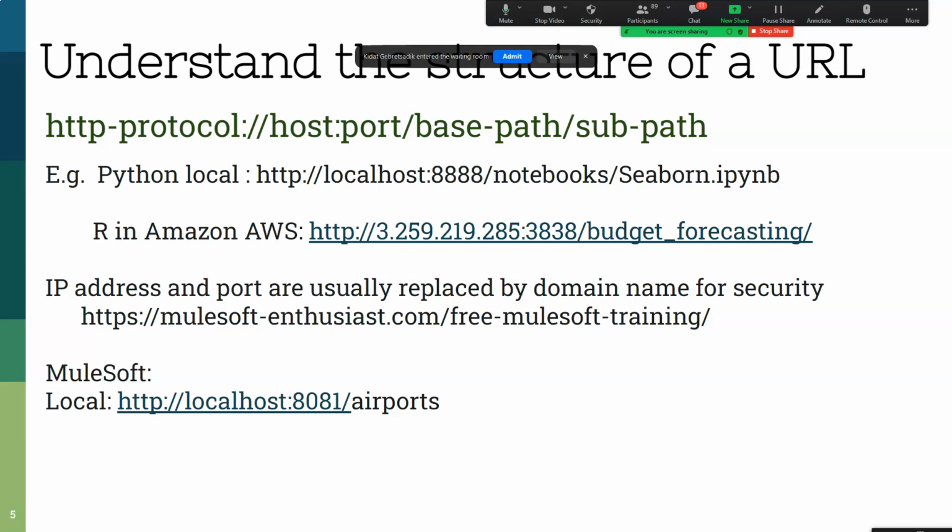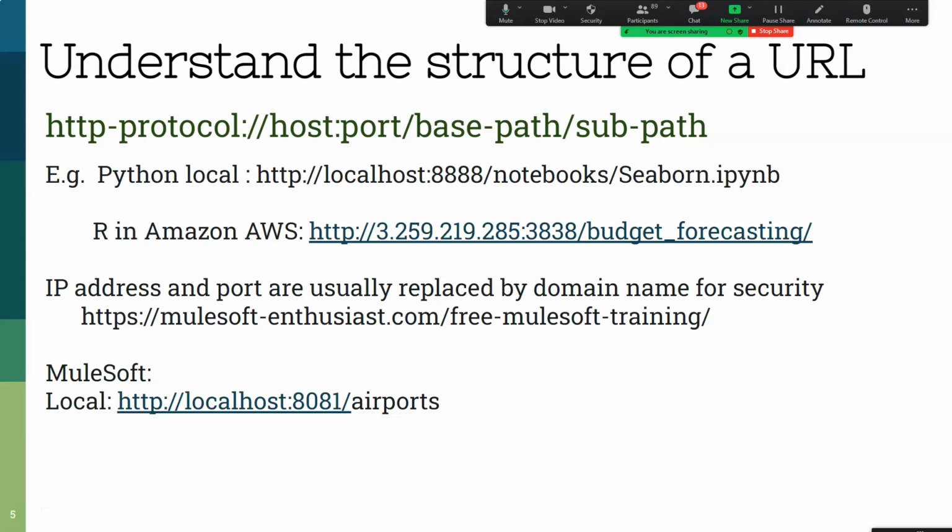I can call it from my computer. I can request this application, and it can give me a response. And if I push this to the cloud, if it is accessible from the internet, others can also send a request to it and get a response. So this is what the structure of a URL looks like in a nutshell.